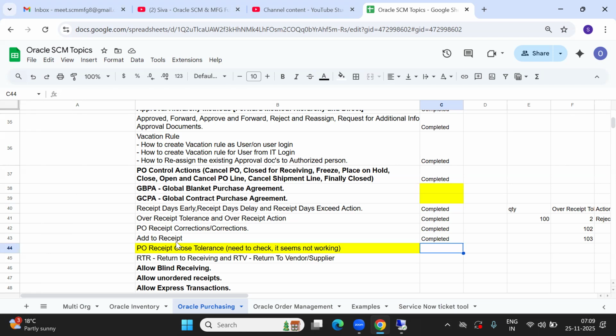But if the supplier is supplying in durations, maybe once every 15 days, or monthly, how do we maintain a single receipt number? By using add to receipt. But the receiver has to choose the receipt number against which he wants to add and do the receiving activity.